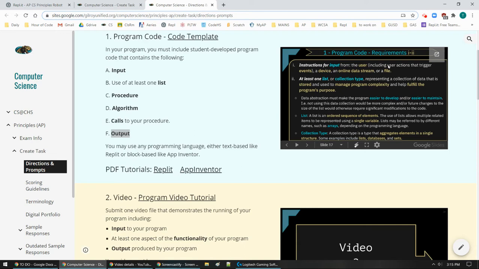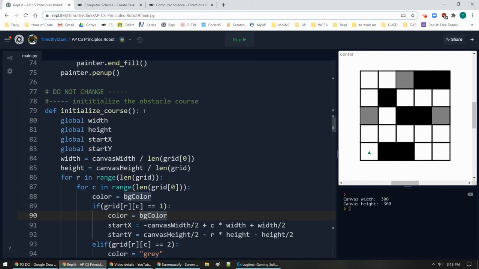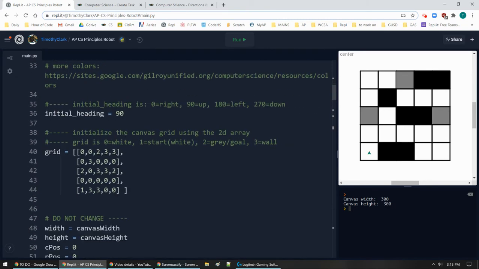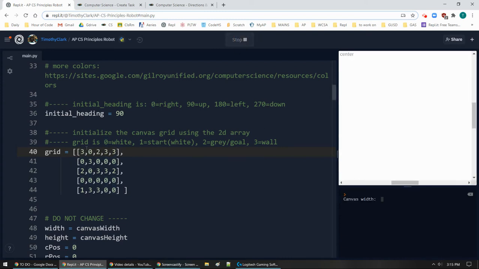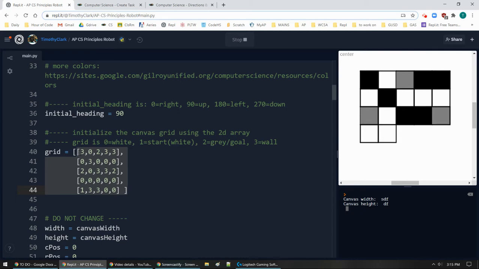So make sure your code has instructions for input. The input should be down here maybe. It's not the user saying, oh, I want to change the grid. That's what I made this code for actually. I said, okay, this should probably be for other teachers that can change line 40 and then they can change the grid however they want.